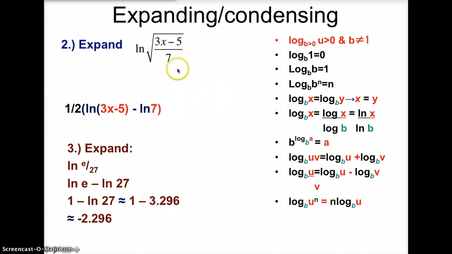Had a little malfunction here. We're going to do this expansion up here. The natural log of the square root of 3x, and to emphasize, this square root sign is really a half power. So we bring this half power out to the front, which is the power rule down here. And we notice this is a fraction, so that means I'm going to come over here to my subtraction rule right here, u over v. And so that expands into this solution right here.